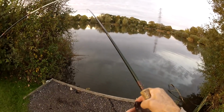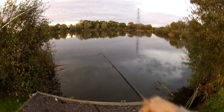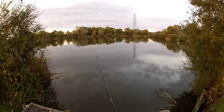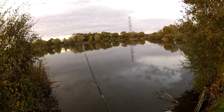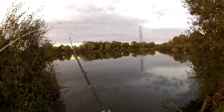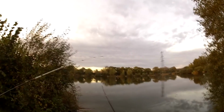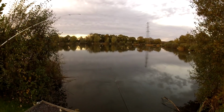If he doesn't, he doesn't. Big ones, you just catch them the same as you would do other fish. There's just less of them, so therefore they take longer generally to catch. If there's lots of smaller fish, you'll catch them. The medium-sized fish, obviously slightly less, so you'll catch less of them. The bigger they get, then the less there are to catch in a lake. Obviously, if there's only 20 fish in this lake, it would take you forever to try and learn where they are and what they're feeding on, or to get them feeding.